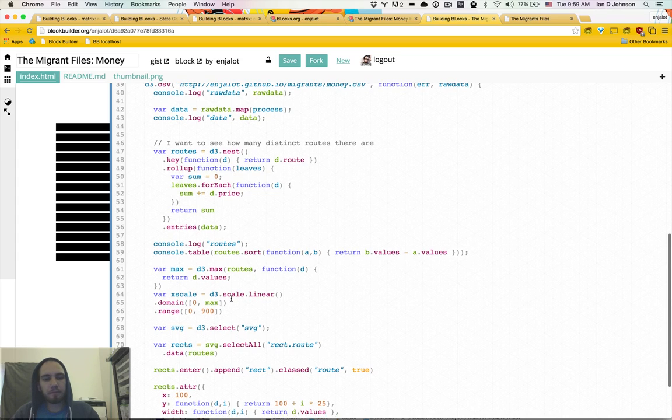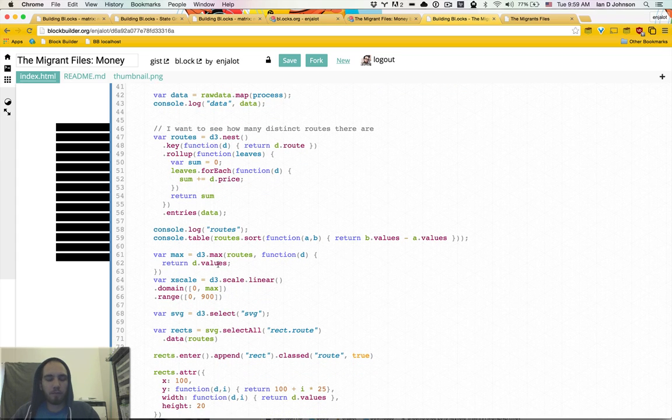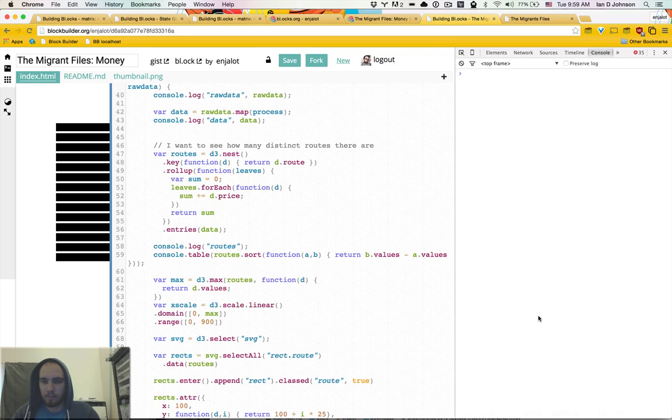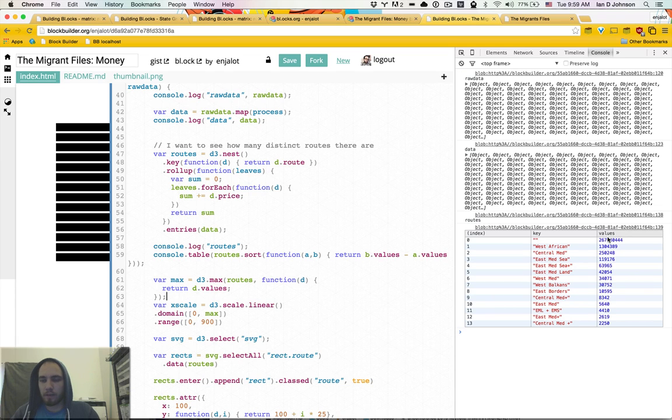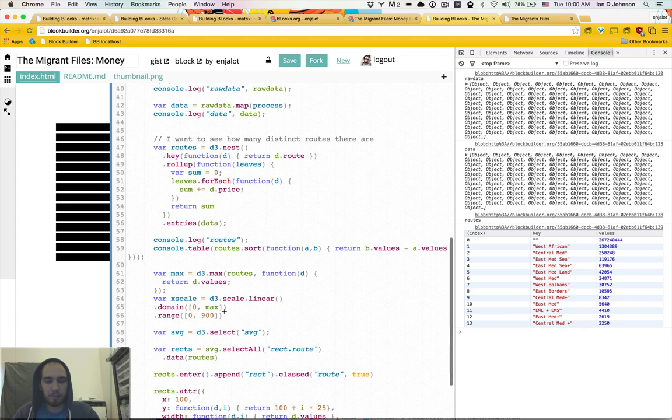So what this does, and values is actually a single value if you remember. I'm going to clear this. So values, that's just what d3.nest names that attribute, but that's the number that we want to scale by. So this is going to go through each of the values in this array and pluck out the maximum value so we can scale to that.